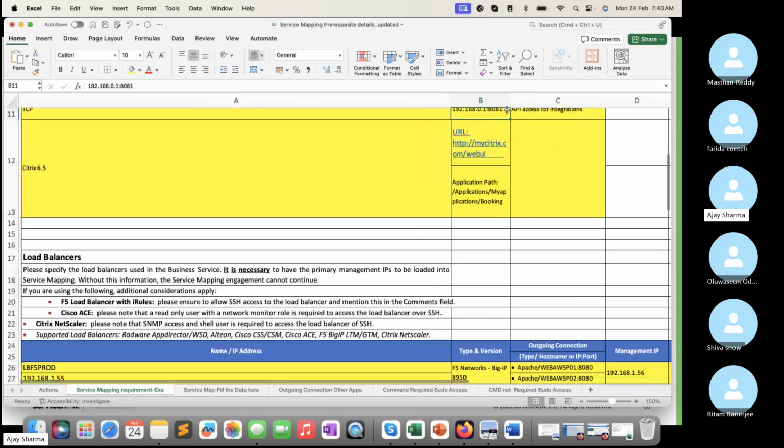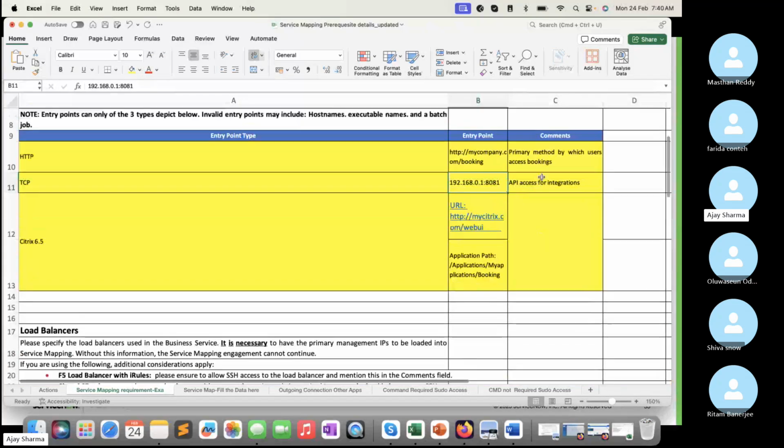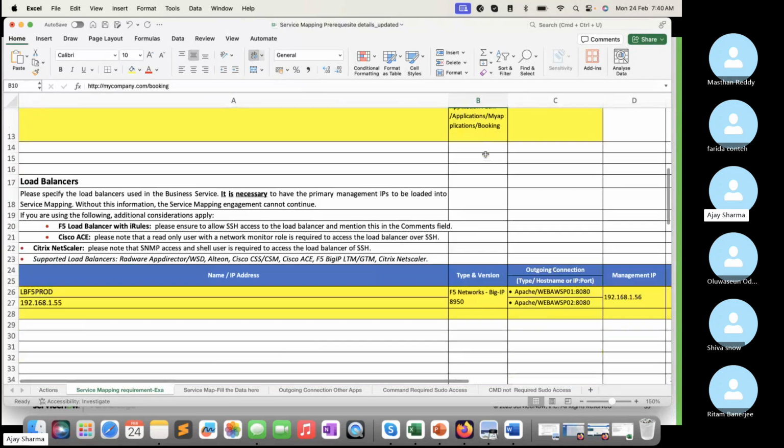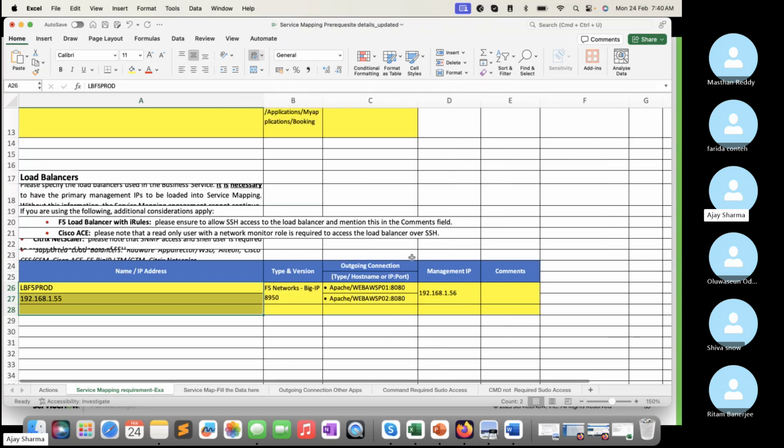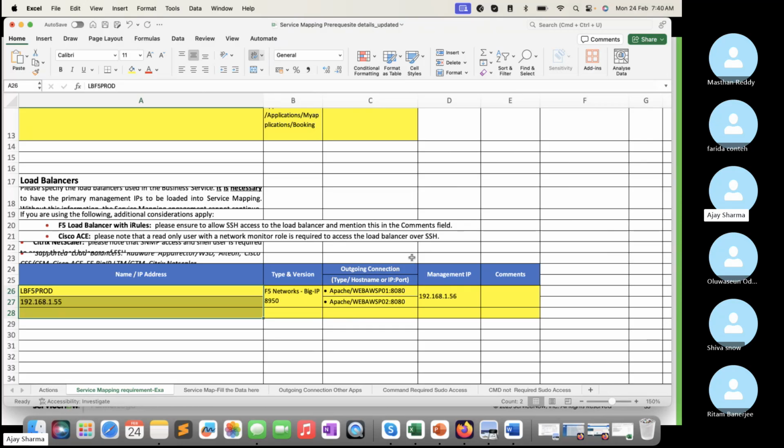Next, once we have the connection information, the URL through which we are connecting, we need to understand which load balancer it is connecting to, and how it is connected to the next level. Why is this required? It is required to see whether the entry point we put in is connecting to the correct load balancer, and whether the service is working correctly.